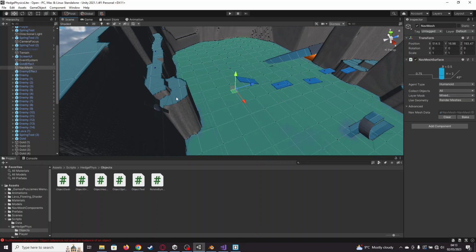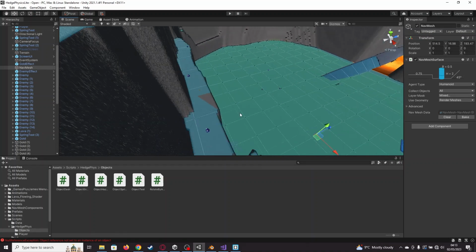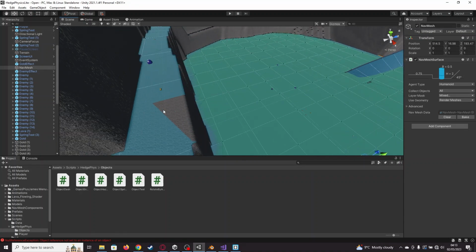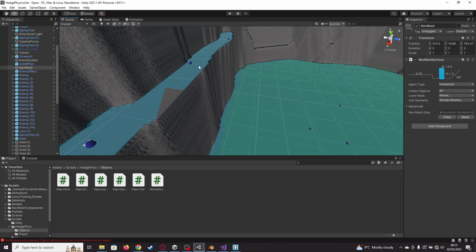So it's like this is ground or this is ground, and it makes sure that they don't fall off. Say because of that little bit, for some reason, it's not marked as ground. Sometimes it does that. So these enemies will not go in this area, but they will go anywhere that's marked blue.